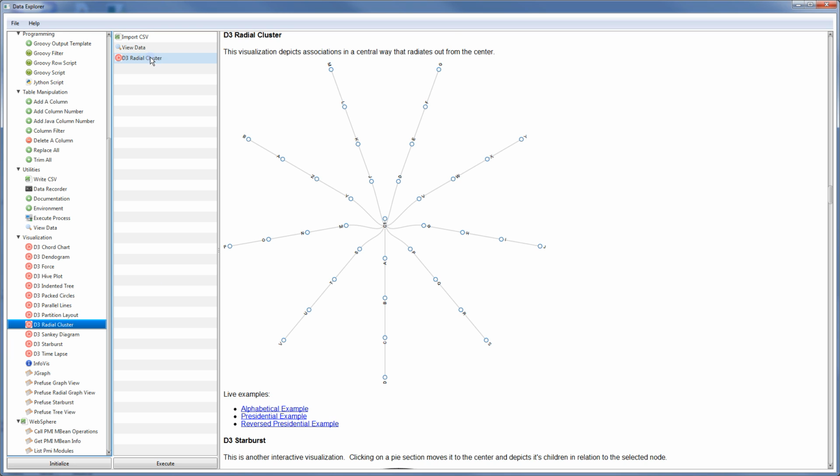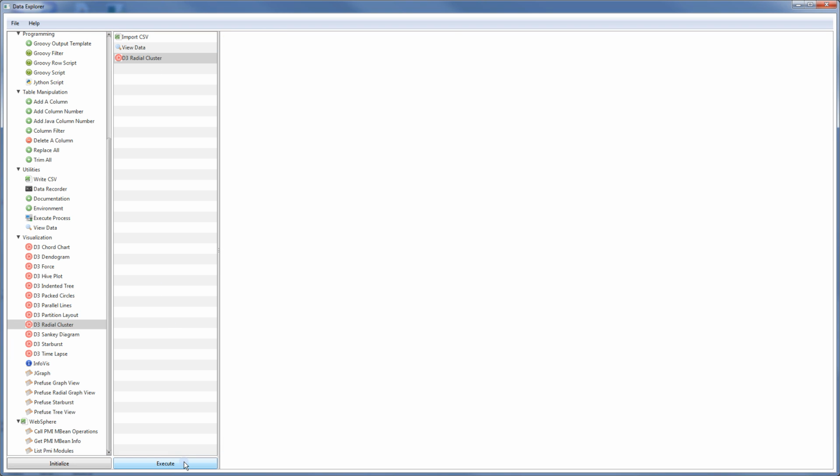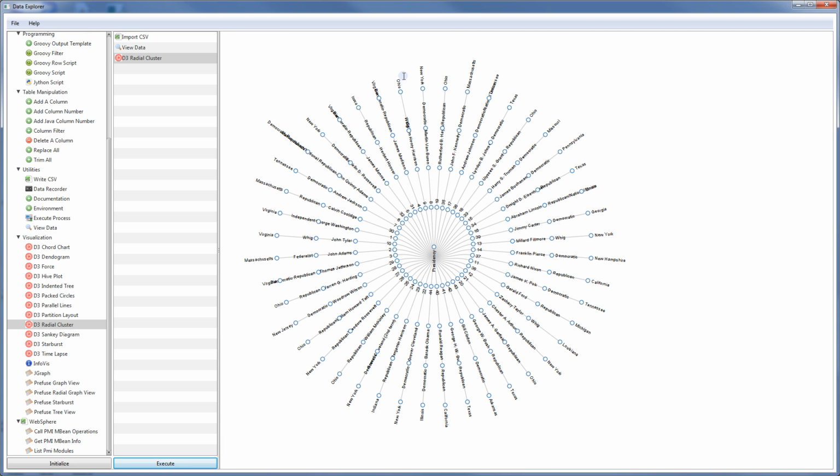Next is the radial cluster, and click execute there, and maybe a little too much data for this particular module. Again, I don't have the 3 tabs in place on this particular task yet to where we can configure all the aspects of the drawing, but it's a pretty good way to visualize a lot of data that has specific relationships.